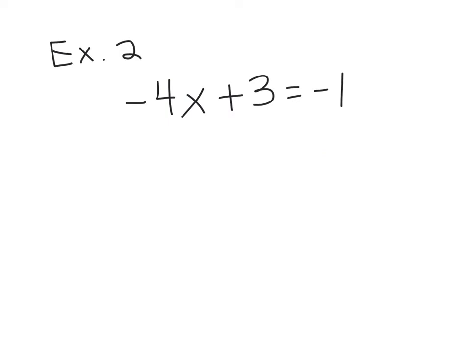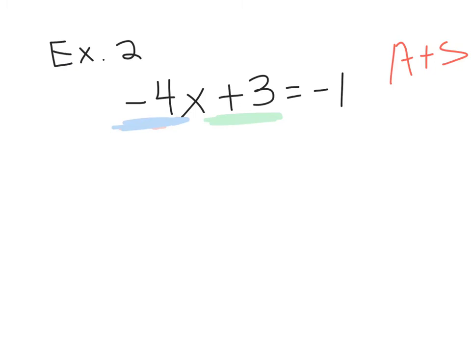This time I'm solving for x. So my goal is to get x all by itself on the right-hand side. That means that I need to get rid of this -4 and this +3. So I have to do my order of operations backwards, and I have to recognize that this part here is adding and this part is multiplying by the x, and we have to do the adding and subtracting first.